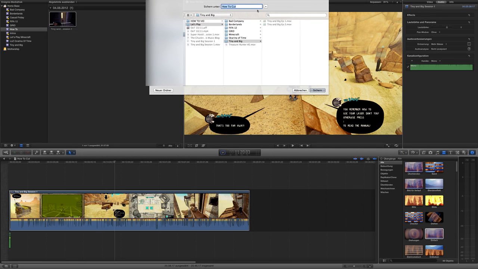Choose a location for your video to save. Of course, I have it all laid out in folders, and you can see here I already have it exported, so I'm not going to do that. But after that, you're pretty much finished.